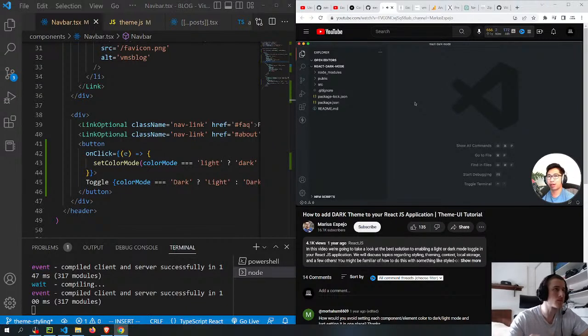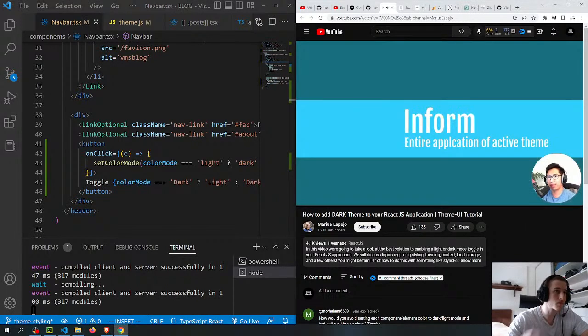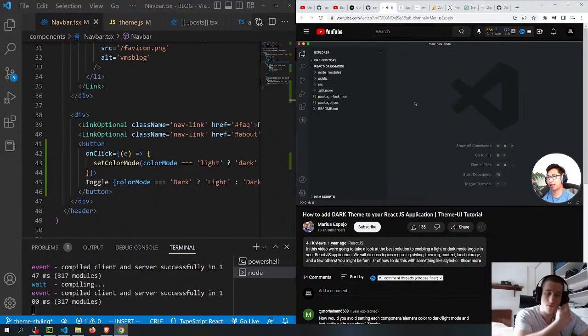So for example, maybe you'll have a high contrast theme or whatever different color palettes you want to apply to your application. Second, you want something that is able to inform your entire application what that current theme is. So you can imagine in React, that's probably going to be something that's related to context. And then third, you want to think about user preferences.